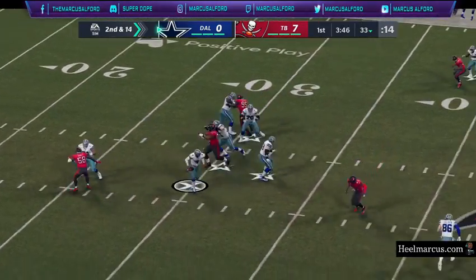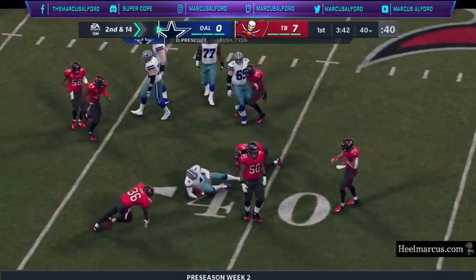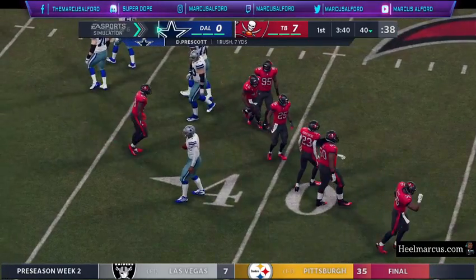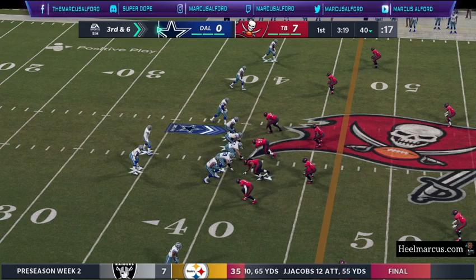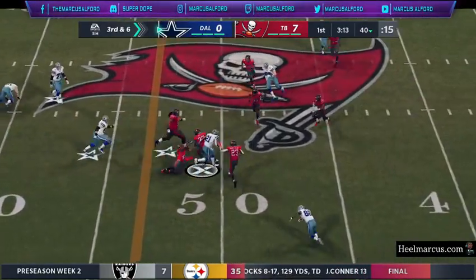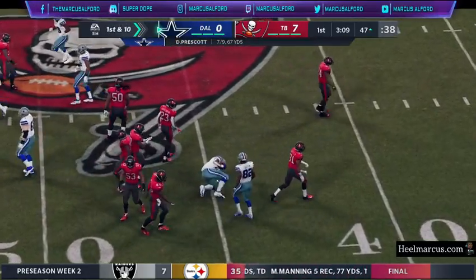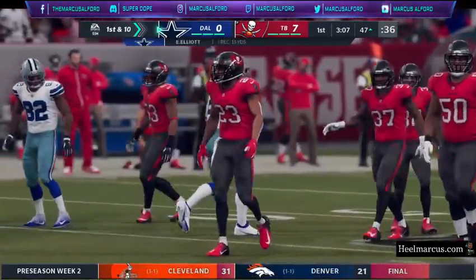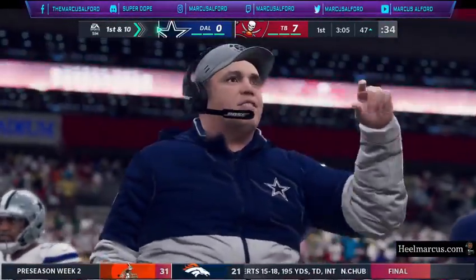Throwing on 2nd and 14. Prescott flushed out right. Give him 7 there on the tuck and run, and they're in better shape now for 3rd. He's tackled at the 40-yard line. A 7-yard gain on the play. On 3rd down, it's Prescott looking for his running back, and he's got it. And he will have a Cowboys first down as they're able to get the 3rd down conversion. 13 yards and a first down, Cowboys.